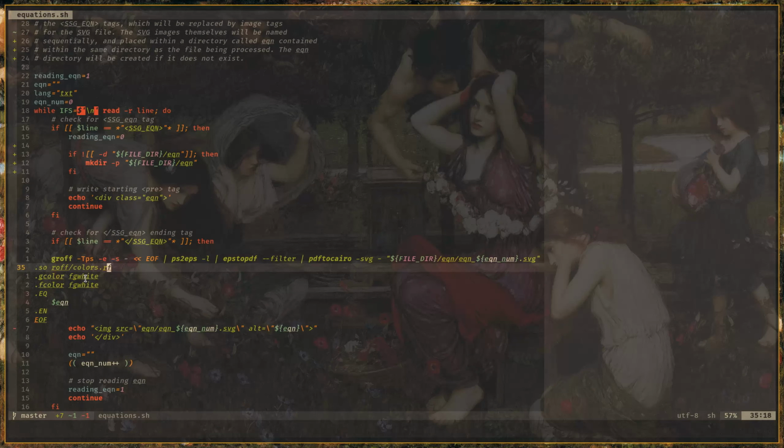And that's really all there is to this process. It's not all that complicated. One other thing that's cool about this approach is, and I haven't set this up yet, but I fully intend to, I'm going to do something very similar for PIC to allow you to define graphics, simple diagrams and things in HTML in the same way and have it rendered through GROFF to create an SVG file with the contents of that diagram.